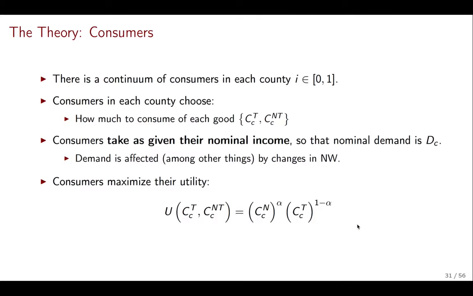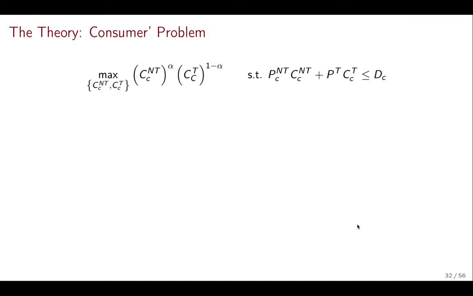All right? The problem is going to be one that you've seen before. You want to maximize the utility that's coming from non-tradables and tradables, choosing the amount of non-tradables and tradables subject to your total demand. And so this is the nominal demand because we have here the nominal expenditure in non-tradables plus the nominal expenditure in tradables. And notice, this depends on the county, this depends on the county, this and this as well. This one does not depend on the county because you can trade it.